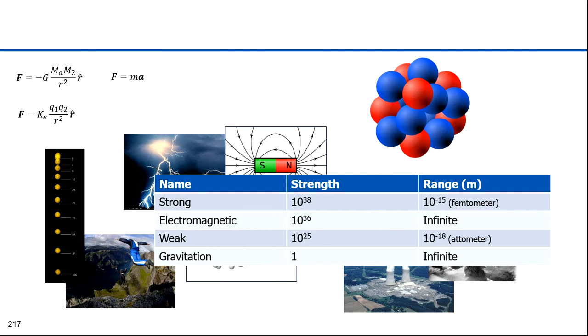Here's a table of the four fundamental forces in order of strength. Gravity, by far, is the weakest, followed by the weak force, the electromagnetic force, then the strong force. Electromagnetism and gravitation dominate, however, because of their far-reaching range.